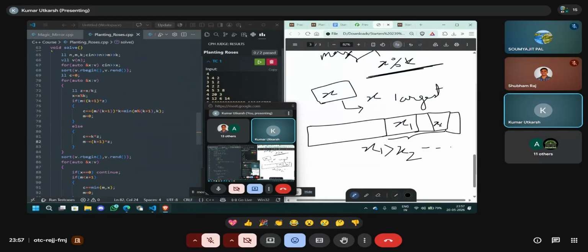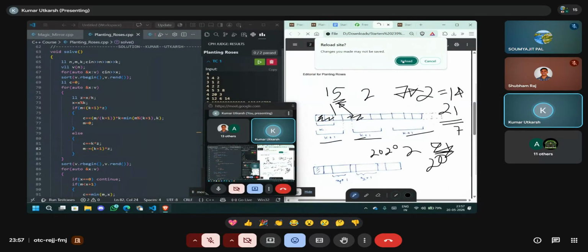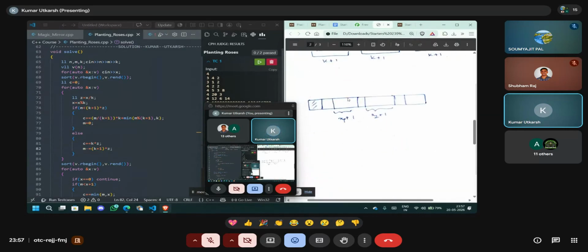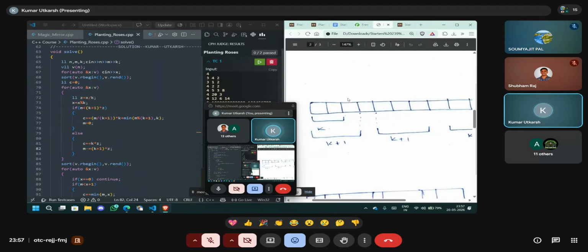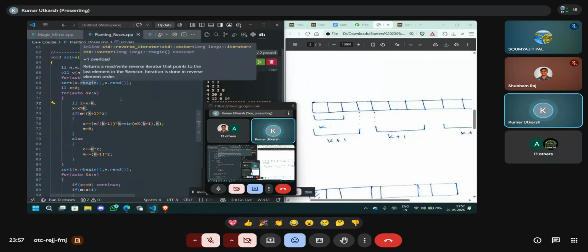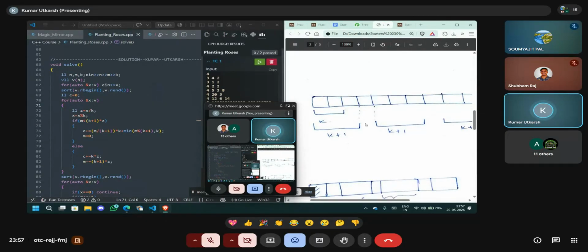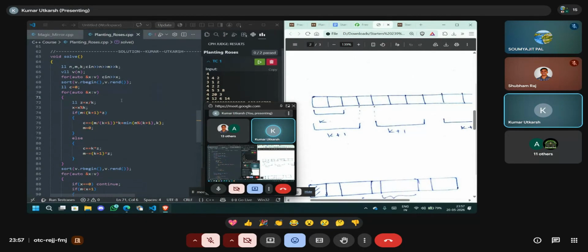So first what we do, we are filling our k plus 1th box. So k plus 1 pots take up only k flowers, right? So for k flowers, that is k roses, first we have sorted out the vector which we have got, as we want to fill the maximum amount. We want to empty the maximum amount. So we are filling it with k roses and it consumes k plus 1 pot. We check if we have less than the total pot we require, then what do we do?